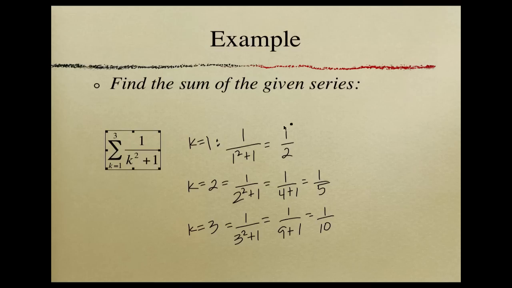So the summation is just going to be these three terms added together. So our summation of 1 over k squared plus 1 from k equals 1 to 3 equals 1 half plus 1 fifth plus 1 tenth. When you add up all of those fractions, you end up getting 4 fifths. And that would be your answer for this particular problem. We found the sum of the series of the given sequence, 1 over k squared plus 1, from k equals 1 to 3. We found exactly what they were looking for. We found each term, and we added those three terms together, and you get 4 fifths.